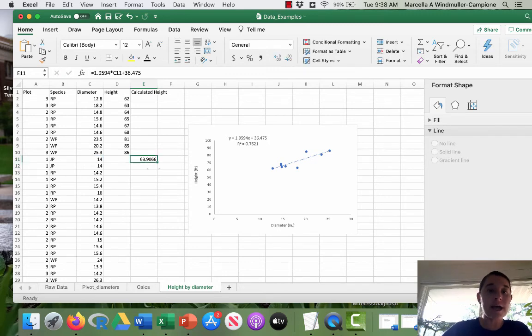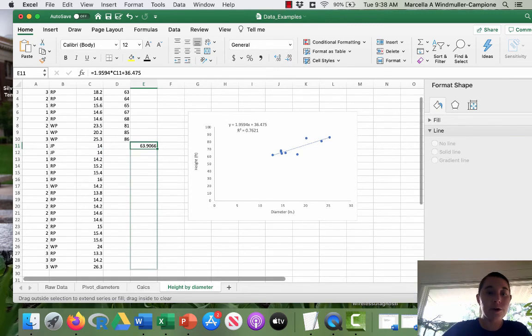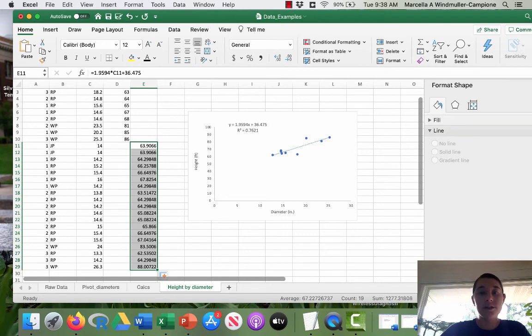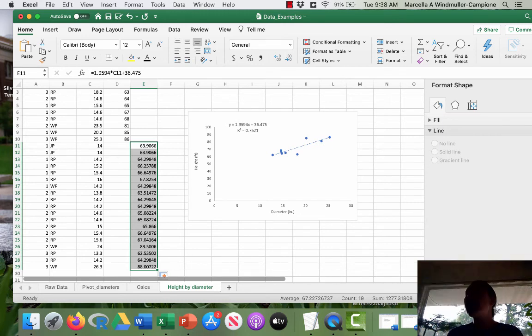And this would give us a calculated height for the rest of the trees. So we could have an idea of, on average, what these heights look like, and we can use the data we collected to provide more information on some of the things that we didn't collect, like height on every tree, because that's really, really time intensive. So there's lots and lots of ways to use this data.